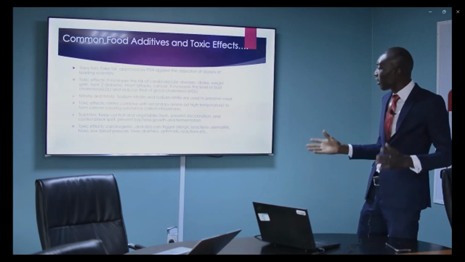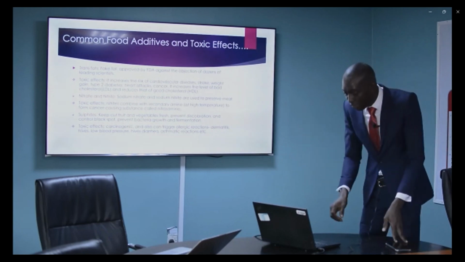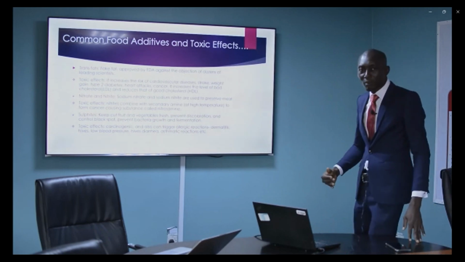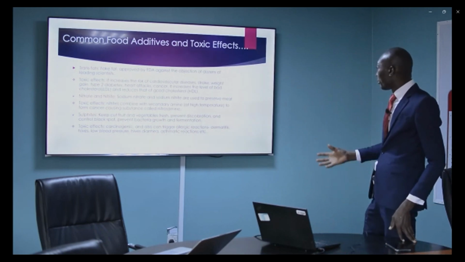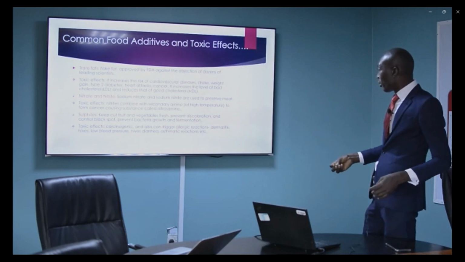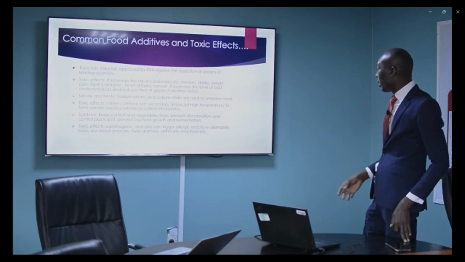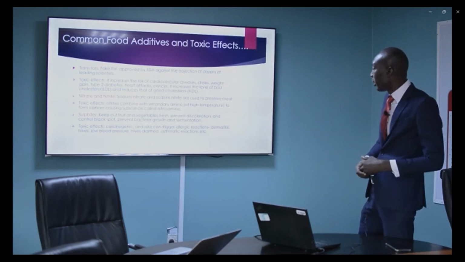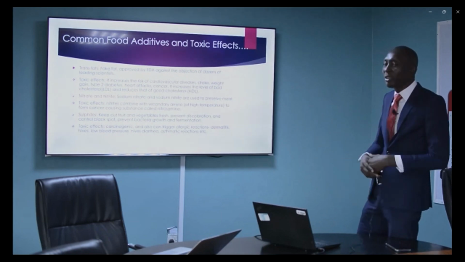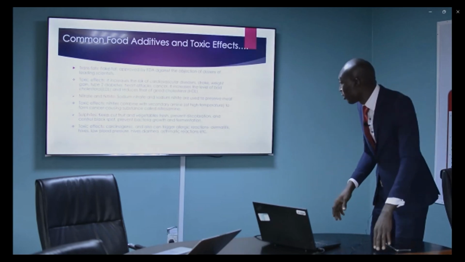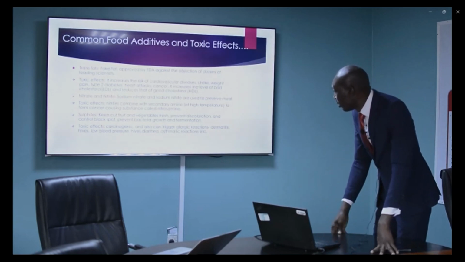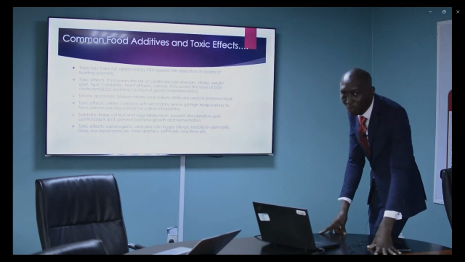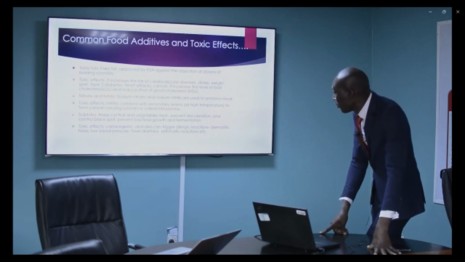A lot of conflicting research results have been coming up. Another one is nitrate and nitrite, which are utilized very well in preservation of meat. But extensive research has found that nitrite combines with secondary amine at very high temperature to produce nitrosamine. Nitrosamine has been implicated in causing cancer. So we should cut down on the use of this nitrate, and it must be done in a way that we don't compromise food safety.